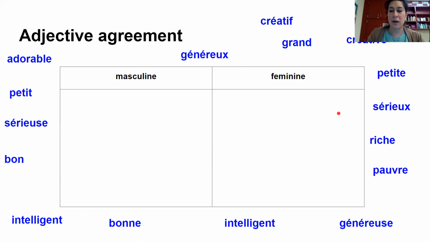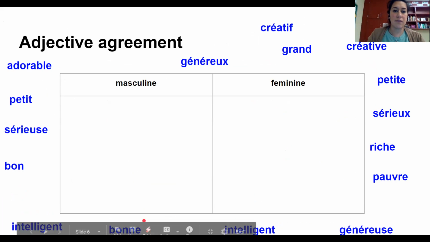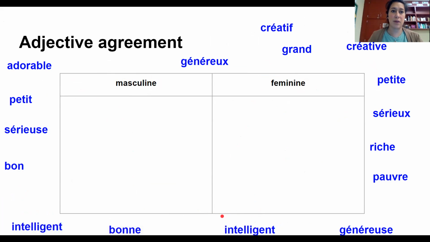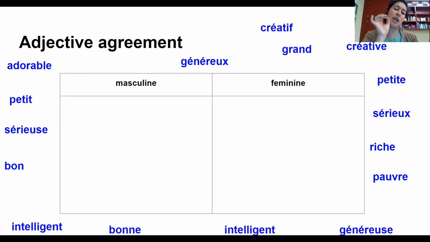Okay, so you're going to spend a little bit of time copying down this table today. So if you are doing it online, then you can just create a table. If you're doing it in your notebook, then just draw a rough table, masculine, feminine, and then you probably want to leave this. Don't close off the table because there may be more adjectives that you add. And then on the screen here, you've got a list of different adjectives. And I want you to try, without me telling you, to put them in the right category. Where do you think they would go?